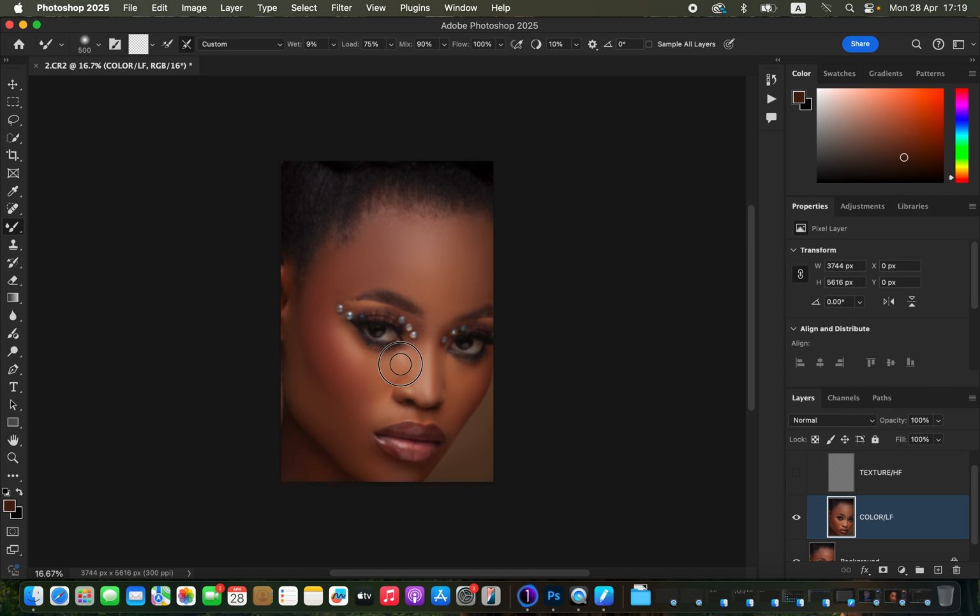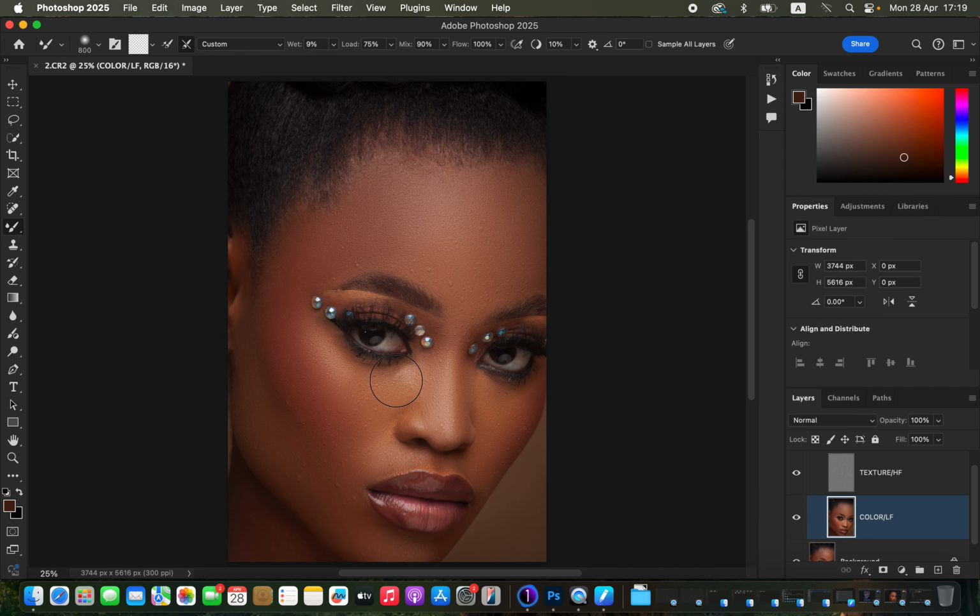You can see that the skin now looks a little bit smooth, but right now we can't see or identify the textures. Remember, we always have to edit photos in a better, more natural and realistic way. So just come and turn on the texture or high frequency layer, and you can see that the textures are still left intact in this photo. By turning the group on and off, you can see that the skin textures have been left intact and we have not distorted them.